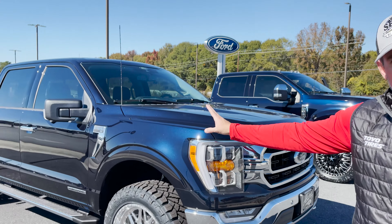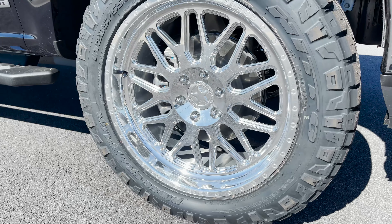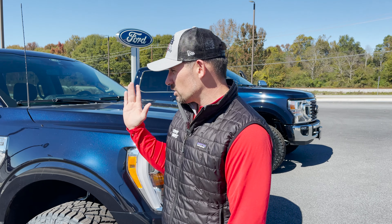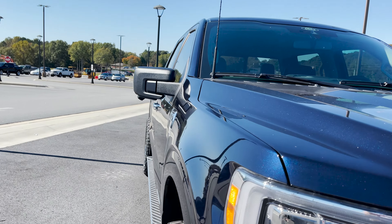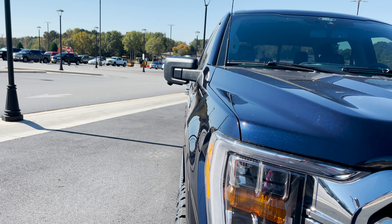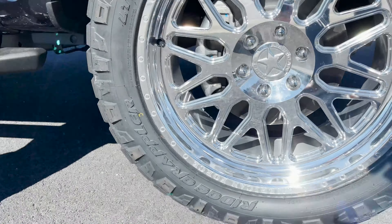The high offset from American Force — when you think of American Force wheels, most of the time you think of high negative offset like a 20 by 12 negative 44 or negative 18. But this is a positive offset wheel that works perfectly on our covert edition lineup that we custom ordered. On our mild-to-wild scale, that offset puts it in the mild-to-medium range, sticking out just a few inches.